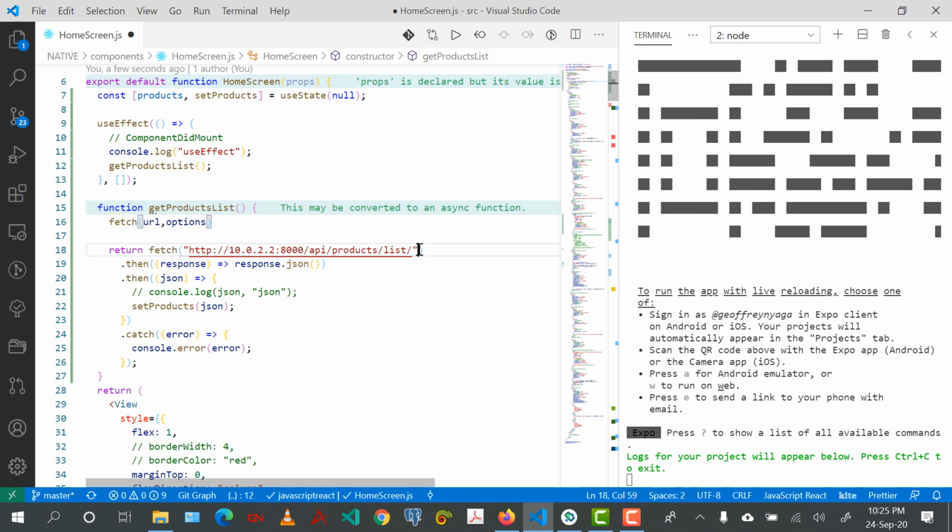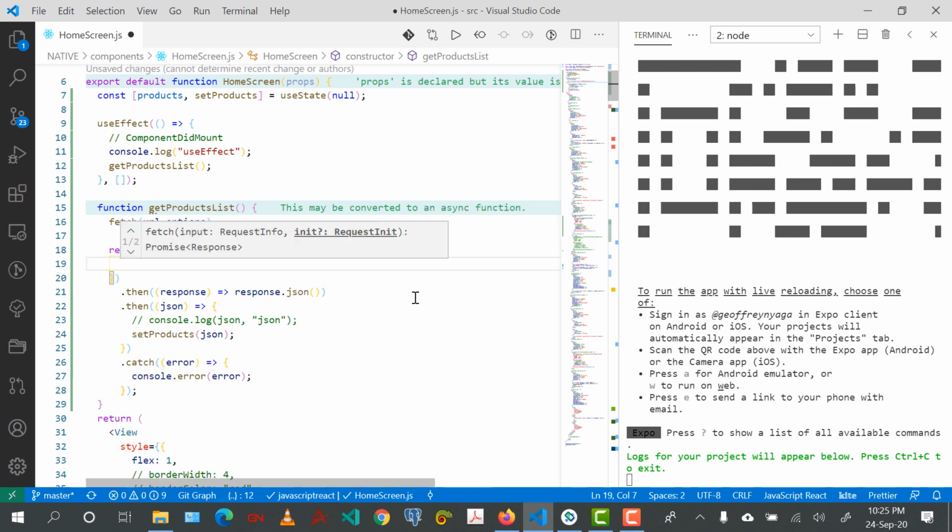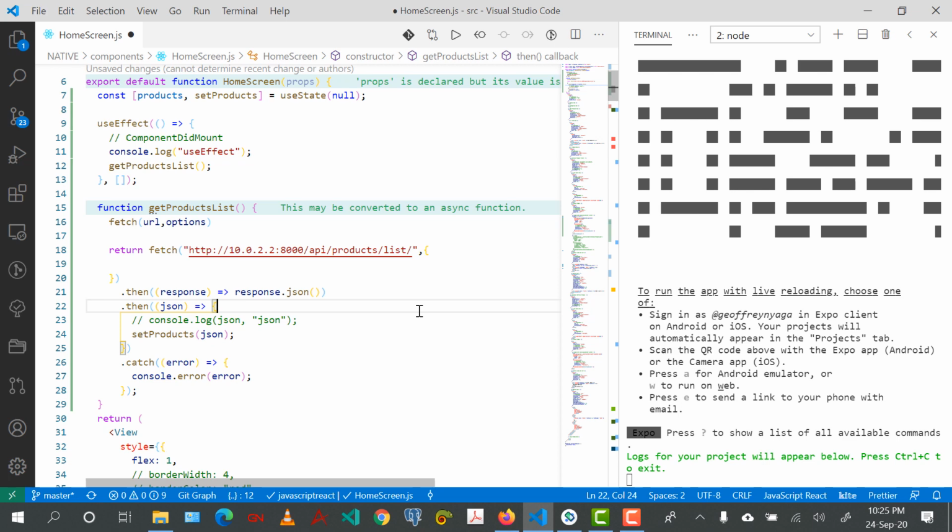These options are usually a dictionary of additional information. It will still work as we have demonstrated, but it's always good to add a comma and a dictionary that contains a few things. The first thing we are going to look at is accept. We are also going to look at content type, and authorization. So three things. Because the dictionary is a key value pair, I'm going to say accept, and I'm going to say application/json.